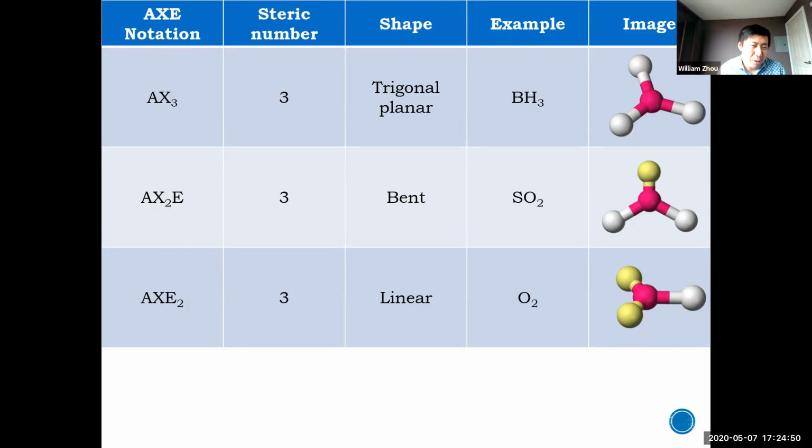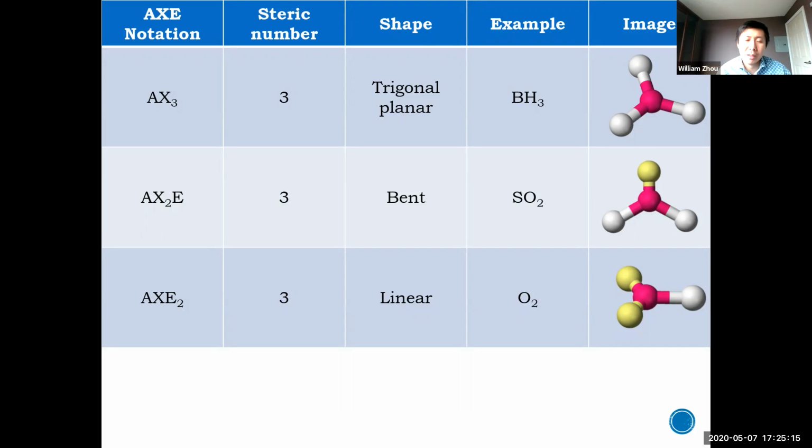What do we mean by trigonal planar? Trigonal, trig means triangle. Planar means flat. So this translates to flat triangle, which is exactly what it is. It describes the shape perfectly. It is a flat triangle. That looks like a Mercedes-Benz logo. Okay, it is a triangle because you only have 3 things. There's no lone pair to repel them.